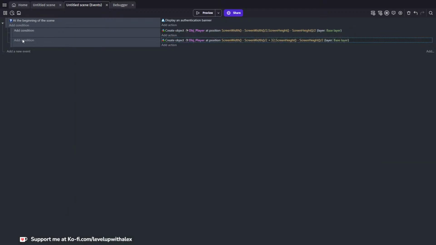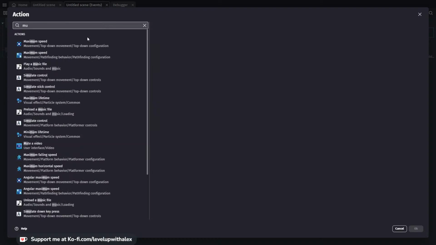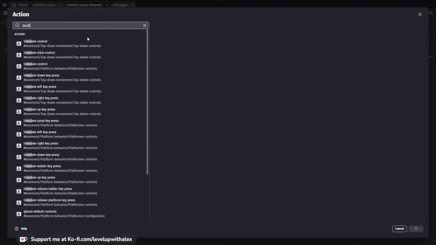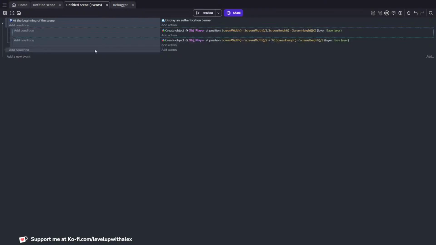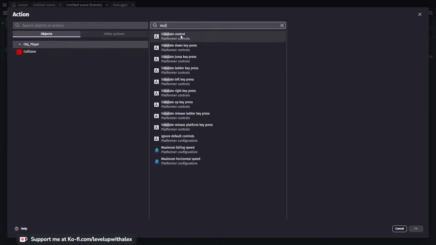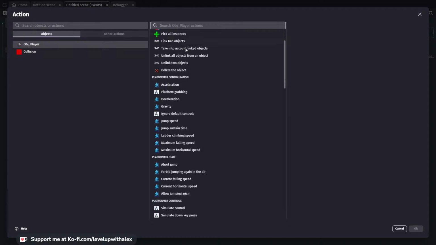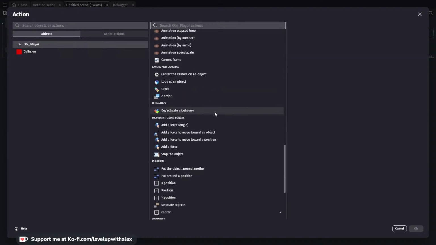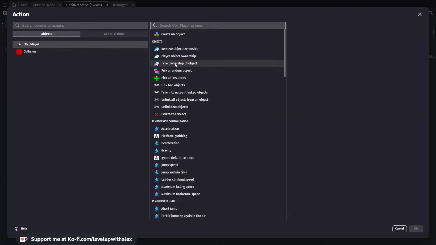Okay. So now that we have this created, we can add, when this guy is created, the multiplayer. So we'll go to multiplayer, and actually we need to click on the object and then do multiplayer. We can now take ownership of the object or assign it to a position. So I'm just going to type multiplayer again. I guess it's just an objects now. Interesting. They've rearranged a couple of things since I last looked at it.